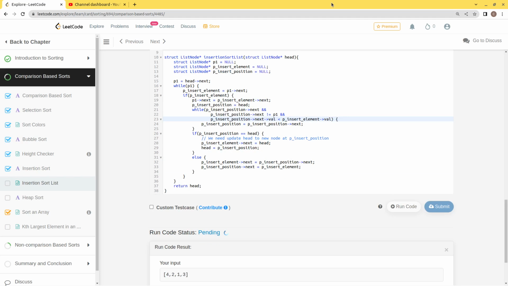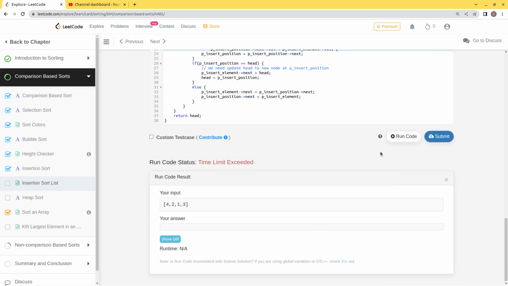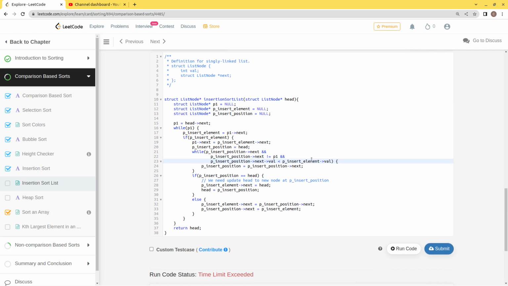Yeah, that's the one. If the element is true, we do the following stuff, and if the P1 next, insert next, P1 insert position the head, true.